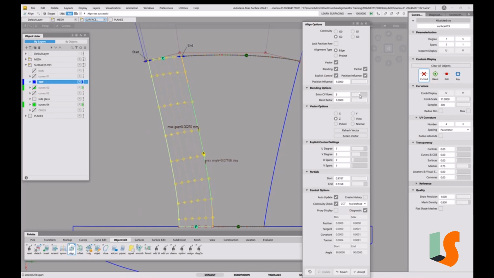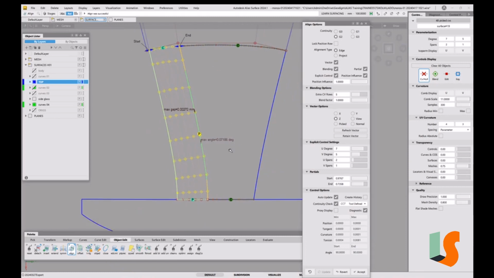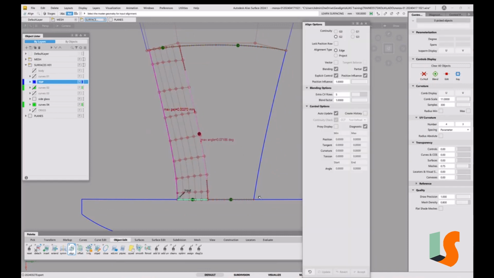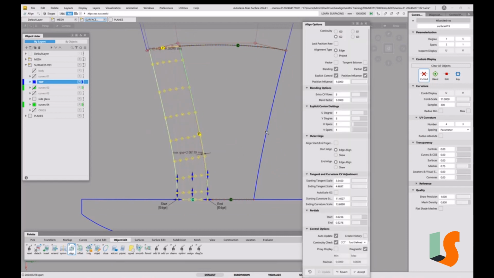So again, we need to drop this down as we increase the level of continuity, so that it doesn't blend all the way across. Interesting that angle's coming down. That's just luck, I think. I'm certain of this. And then we'll go from this end to here. So this time we're putting G2 on this end. So now our extra CV rows are saying 1, 2, 3, 4, 5. It's screwing up at this end because we've got too many CV rows on. So again, we need to bring that down so that we don't affect these holes here.